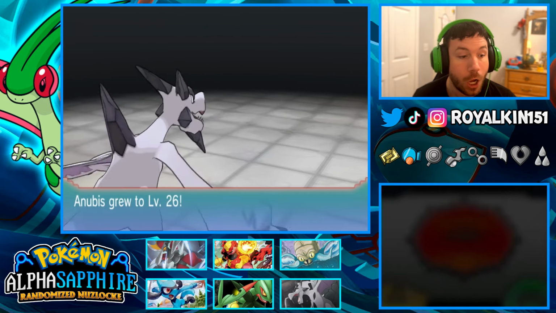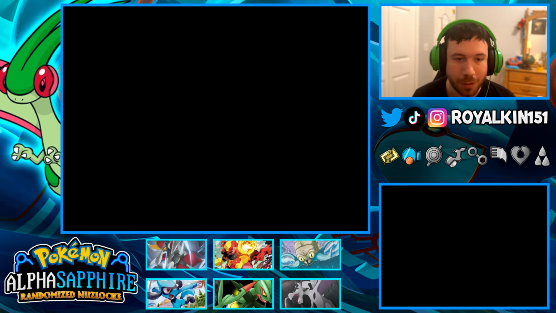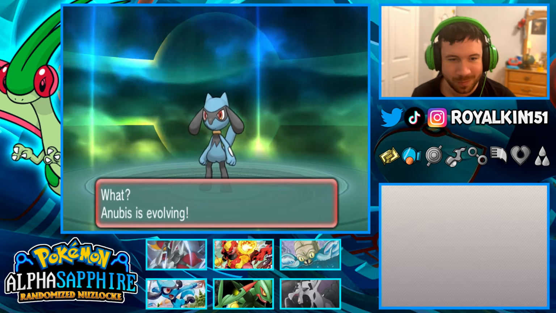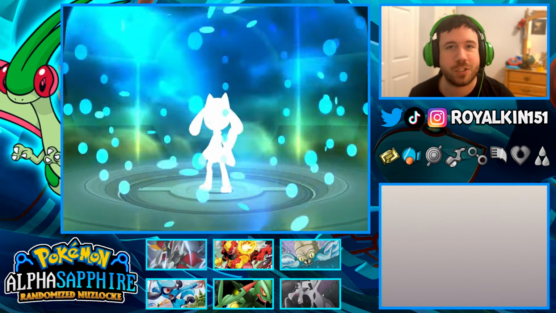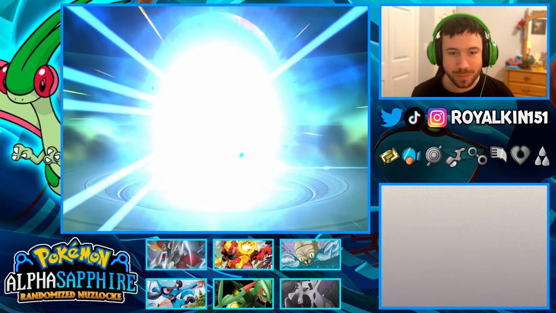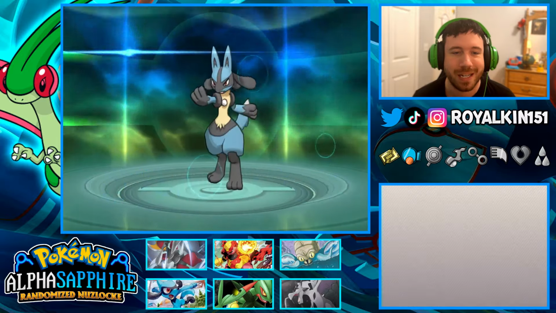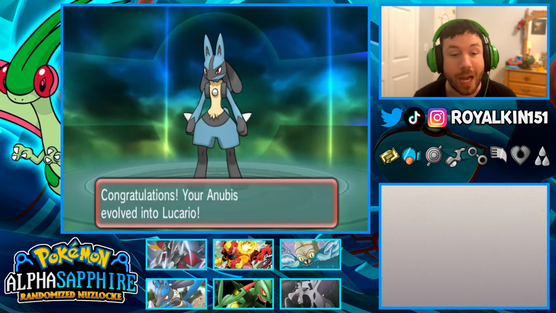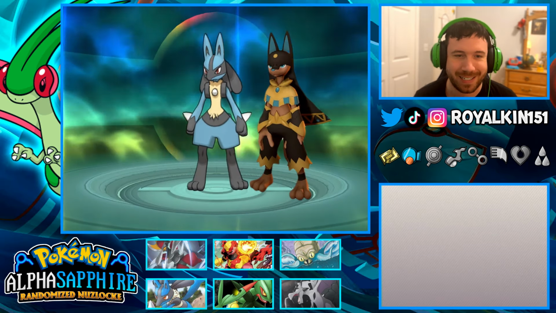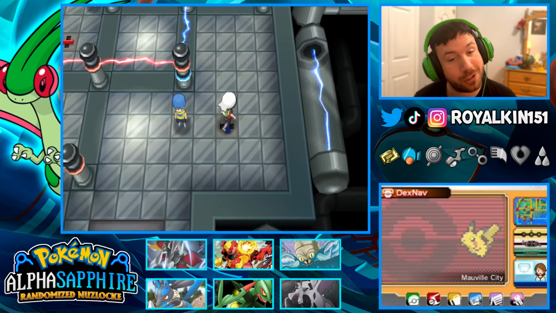Anubis levels up. Let's see if he evolves after that beautiful massage the lady gave him. Come on. Yes, Lucario! Bro, our team is dummy broken. Look at this man. Beautiful. Sure enough, now he really looks like Anubis. I'm gonna plop Anubis right there. Boop! Look at that! Tell me those two don't look alike. Or does Anubis look like Lucario? Ooh, Lucario was first.